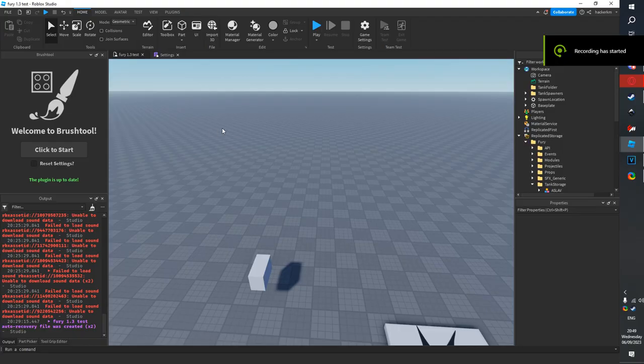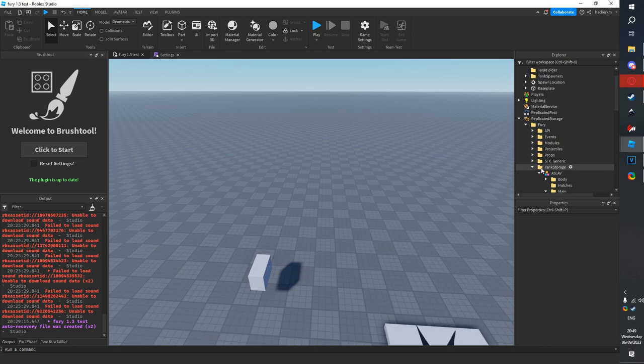And that is about it for the Fury setup tutorial. If you want to add more tanks, drag and drop them into tank storage. Generally, if you have a custom tank, you also have a custom projectile. Just drag down into projectiles.